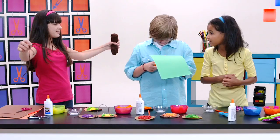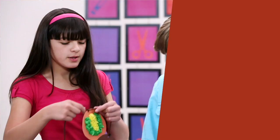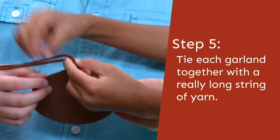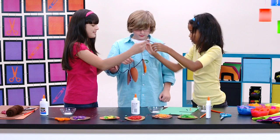How's this? That's long. When you put it on, you're going to want to tie a string like this. It's like tying your shoe, but you're going like this. Yeah. And then you just pull. And then, yep. So we switch sides, and then you hold the middle.